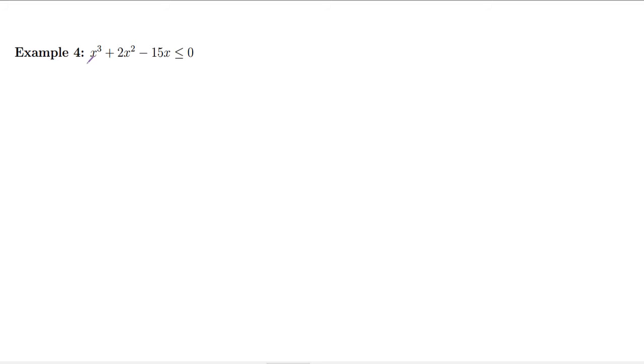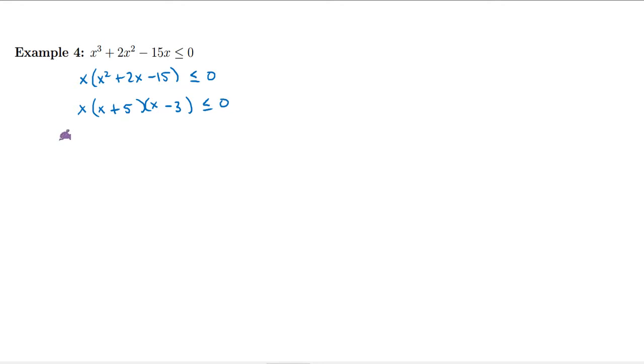can be factored out. And do you see in this case we have x cubed plus 2x squared minus 15x. So do you see that we have a factor of x in all of those? So I can factor out that x, and I'll be left with x squared plus 2x minus 15. So this remaining thing is a quadratic, and then I can factor that. So using my techniques, I want the product to be negative 15, and the sum to be positive 2. So one of them has to be negative, one has to be positive to get a negative 15.